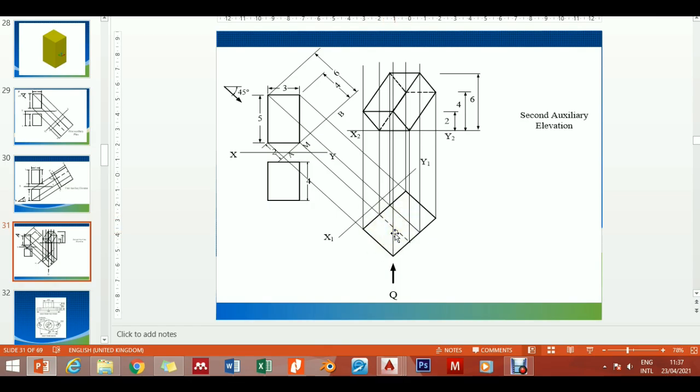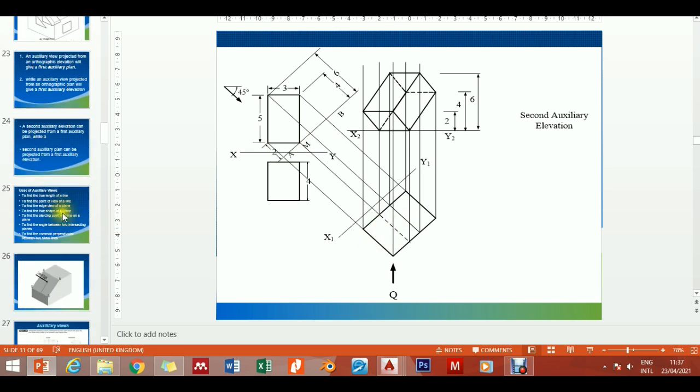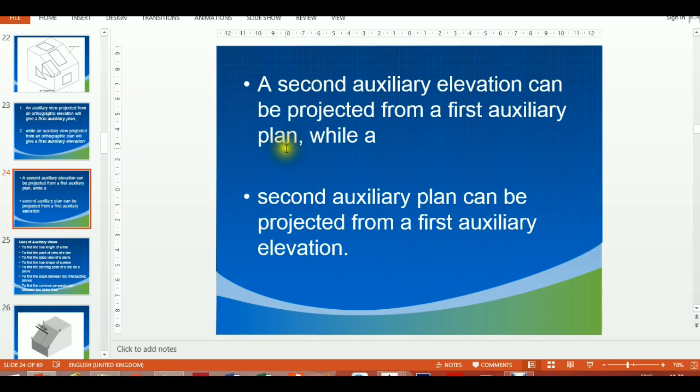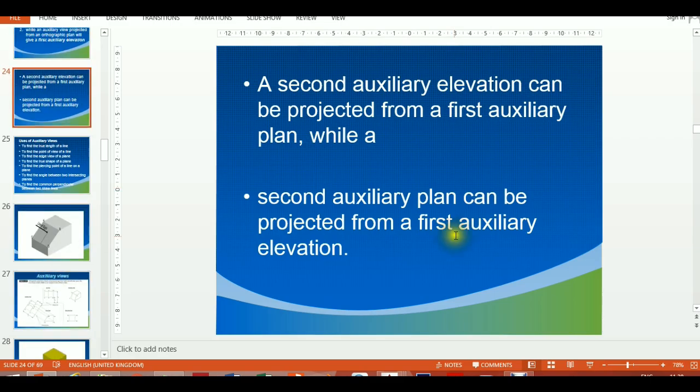You see this, the first auxiliary view you've drawn will become your plan. So a second auxiliary elevation can be projected from a first auxiliary plan. Can you see? A second auxiliary elevation can be projected from a first auxiliary plan, and a second auxiliary plan can be projected from a first auxiliary elevation.